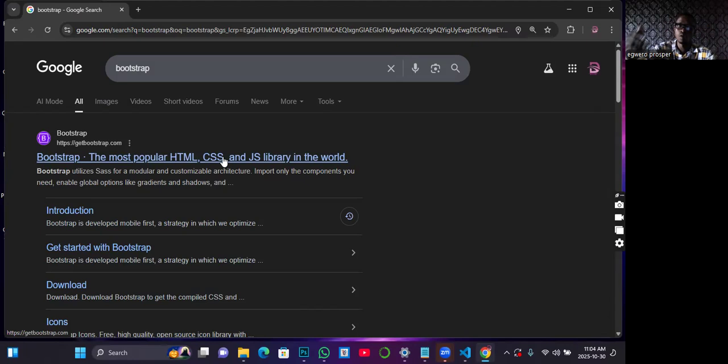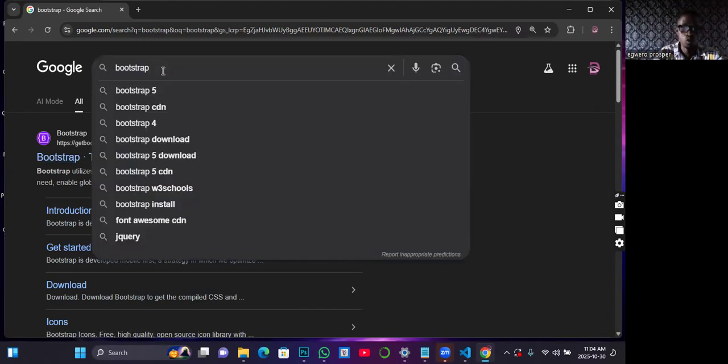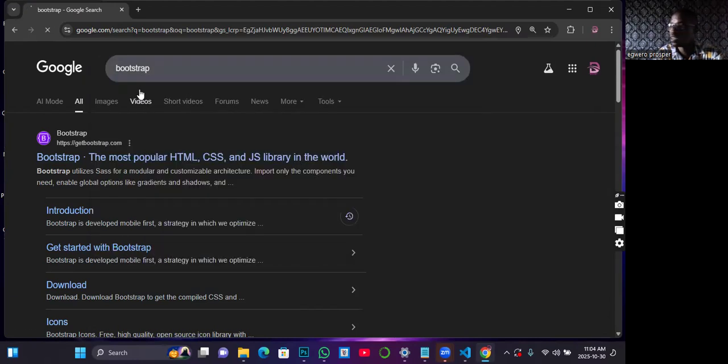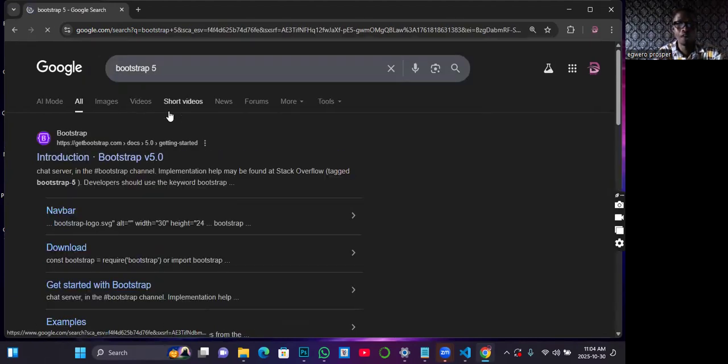Probably the Bootstrap that we installed does not tally with the one that uses that particular class. So if you have a particular version in mind, you can just type it directly, Bootstrap 5 or Bootstrap 5.1.